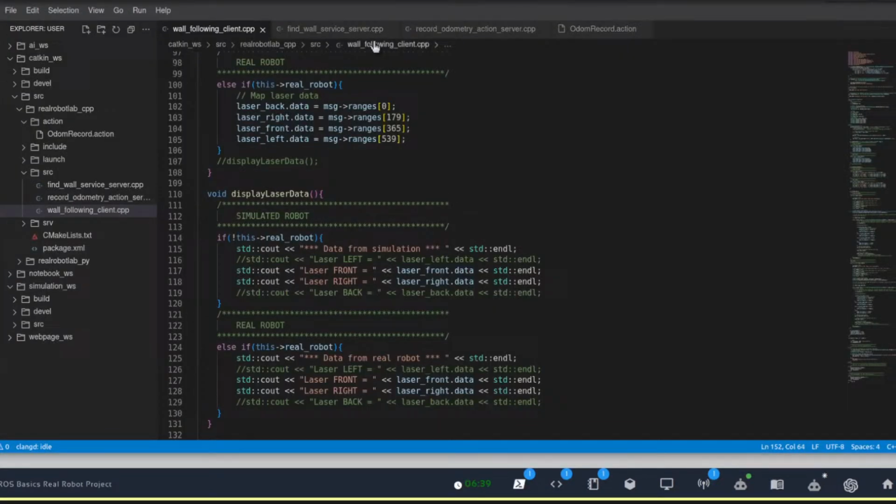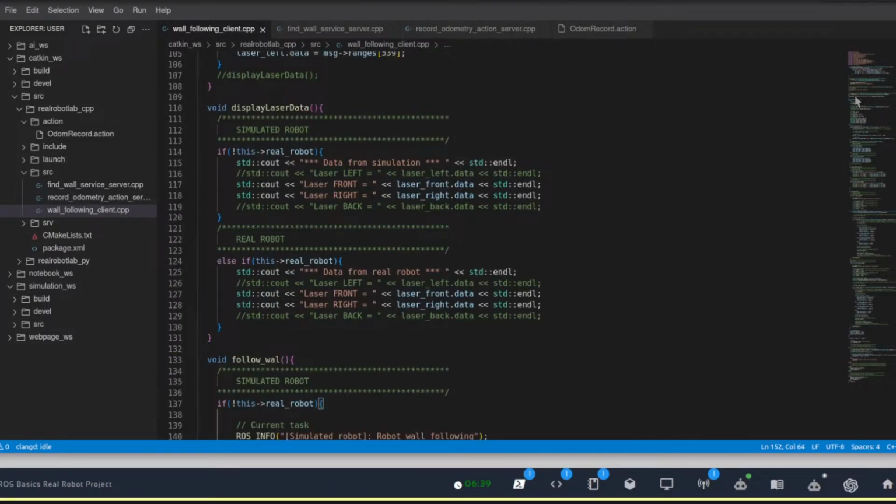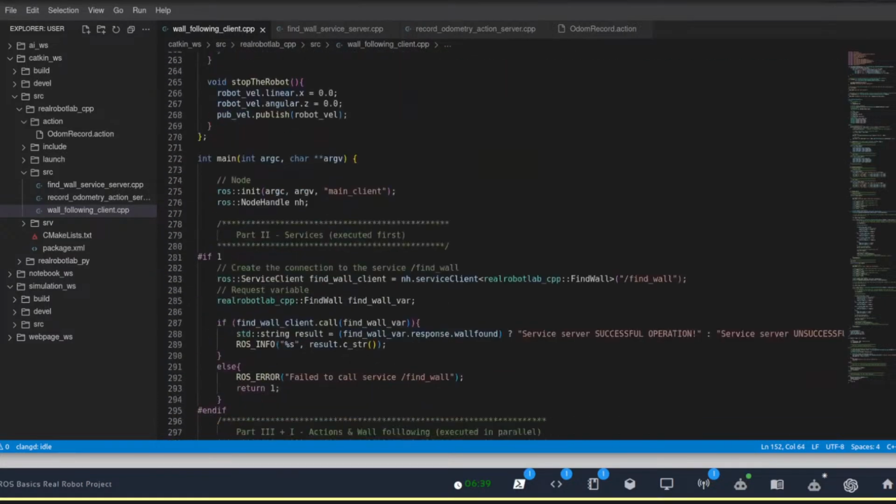So here we can see 3 CPP files. The most important one is this one, wall following client, because this is where everything is called. I will go lower to the main of this code.